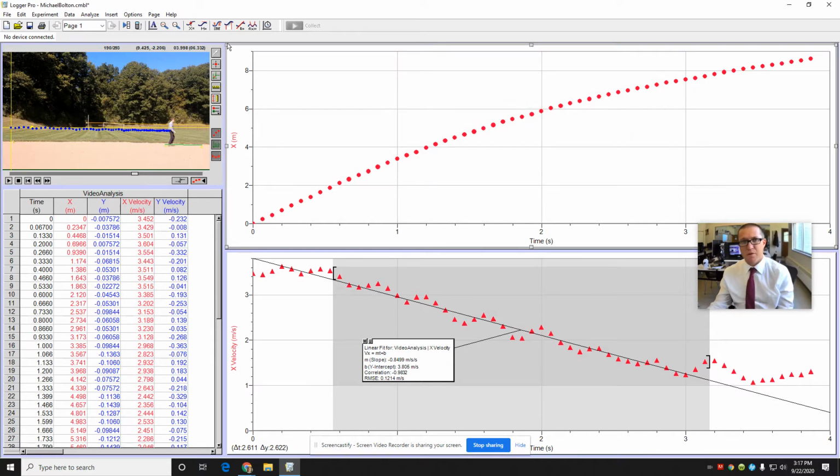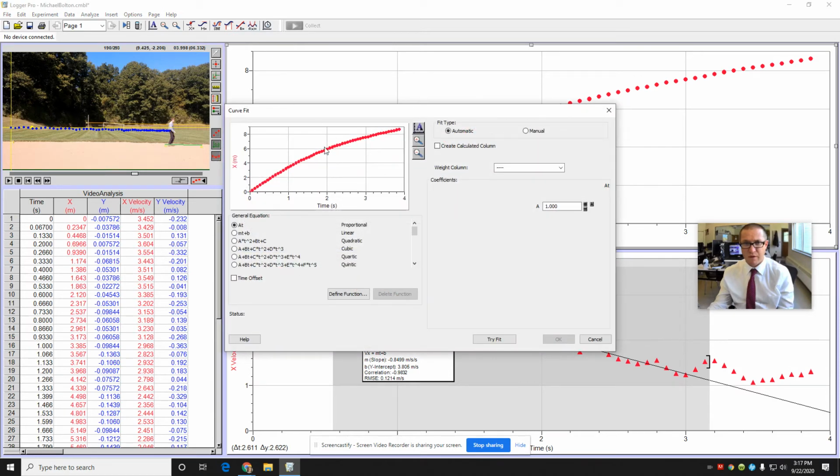Well, we can do something called a curve fit, which I know Mr. Coleman's kids use a lot. Typically what we did in my class was we made a new calculated column, right? This is a side opening parabola. So, technically we're supposed to square position, but anyhow, let's not do that. Let's do a curve fit.